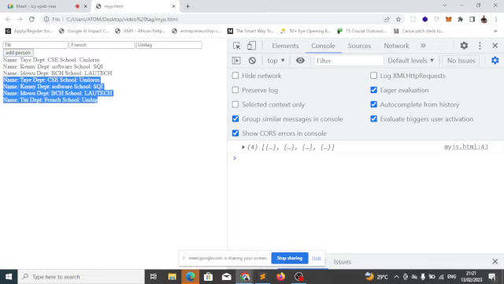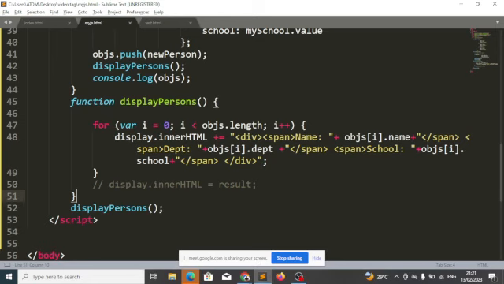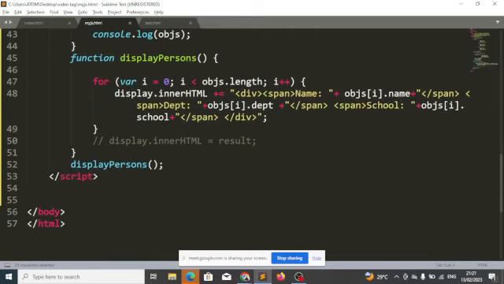Let's discuss the reason for this error. Initially, we only had 3 persons. But now we have 4 persons. So this is what happened. Initially, display.innerHTML will start as an empty string because there's nothing here. So it's going to start as an empty string, then concatenate the first person with the empty string and set it back. Then concatenate the second person and set it back. Concatenate the third person and set it back. That's what this line is going to do for us. So we're going to see the first 3 persons, which is fine.